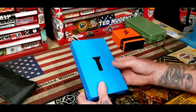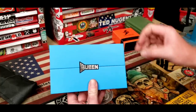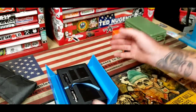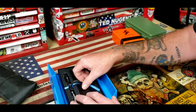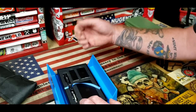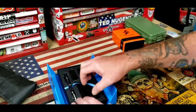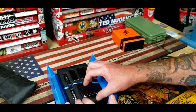I just thought it was pretty cool. But look at their packaging. How they've got this. It's all magnetic. And it opens up all fancy like. And I was tripping out on the little packaging. They've got little packaging of all this stuff. The main item here is the crazy pen. And I call this the crazy pen because it does so many different things for an EDC pen. I thought it was kind of neat. And the variety of stuff that it comes with.